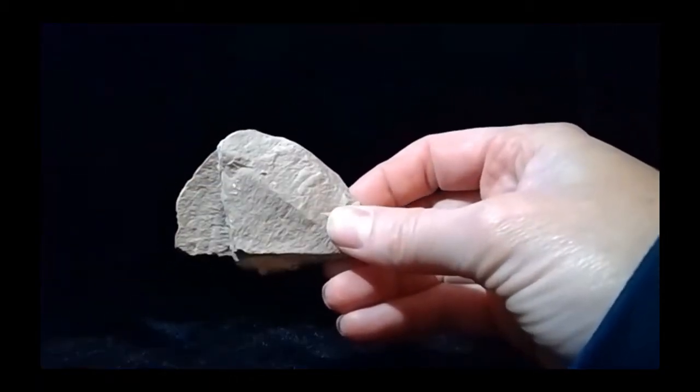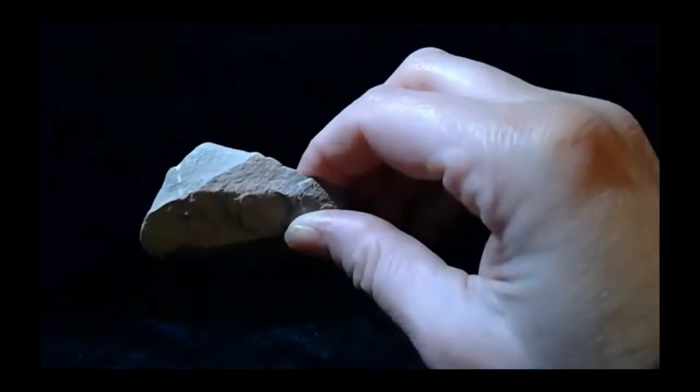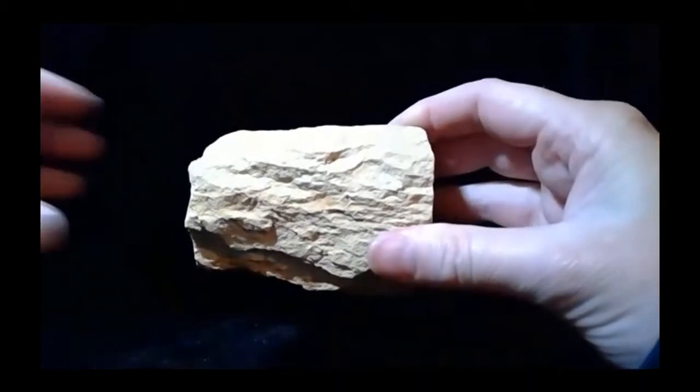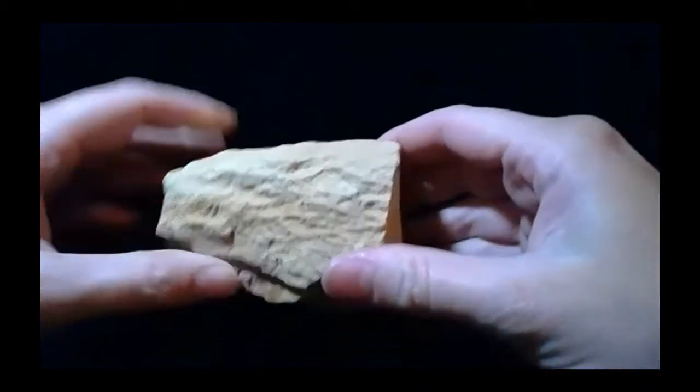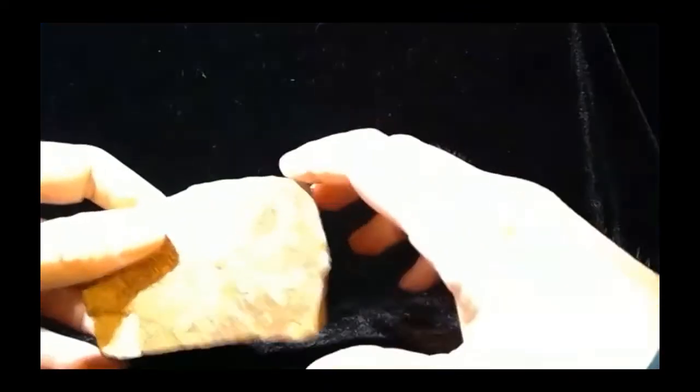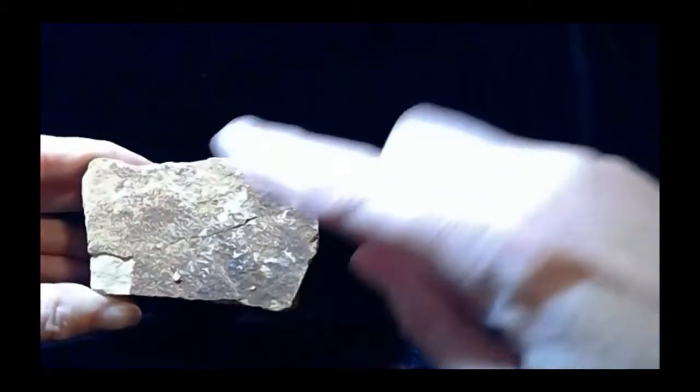The particles in this are very small and it's almost like greasy to the touch when I feel it. This is another piece from locally here. This is a piece of what's called the Lata Formation. This is also an old lake bed, and when you collect pieces of this, you can find fossils of plants and insects in it. That's a leaf fossil right there. This Lata Formation formed here in our area during the last ice age.